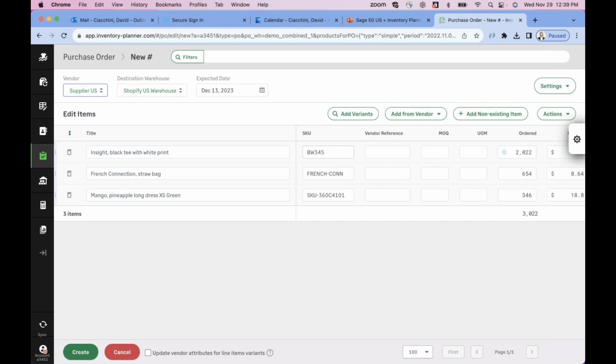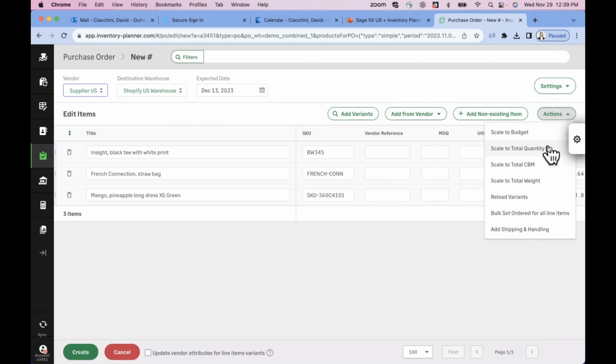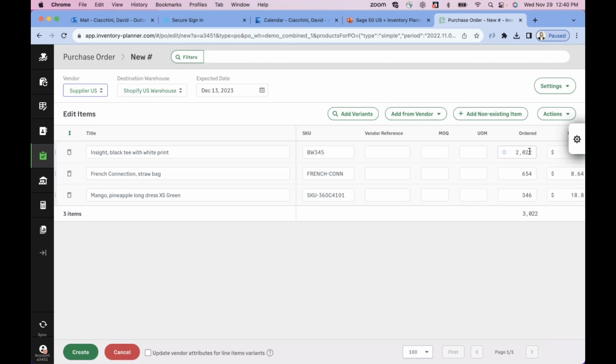Also, if you have at the vendor record level, minimum order quantities you need to meet, or units of measure, or a budget at the PO level, or total quantity at the PO level, or you have to get to a certain weight or a full or half truckload. These are all things that we can establish at the vendor level, and they pull through to the PO, and we'll call out, hey, you should probably purchase more, you should purchase less, to be in compliance with these vendor agreements. So the idea is you don't have to do that swivel chair approach and say, okay, here's what I need in order to meet demand, but now let me go pull up my vendor agreement and see what I need to adjust. All of that can be automatically adjusted for you if we have that rich vendor data on file with Inventory Planner.